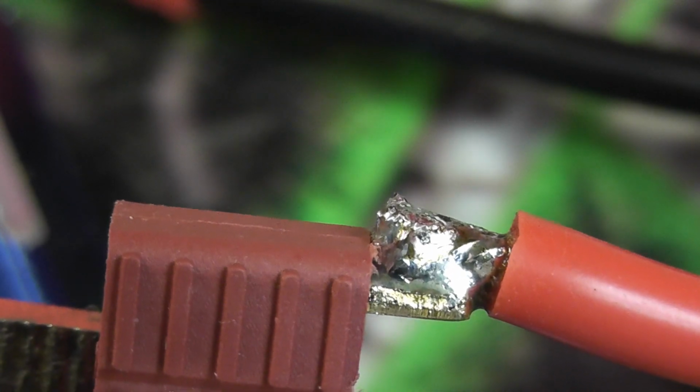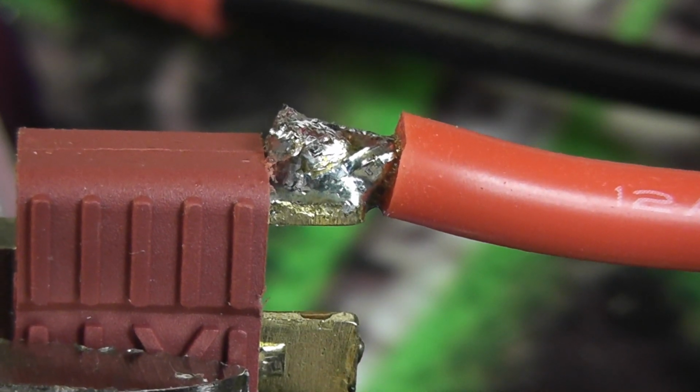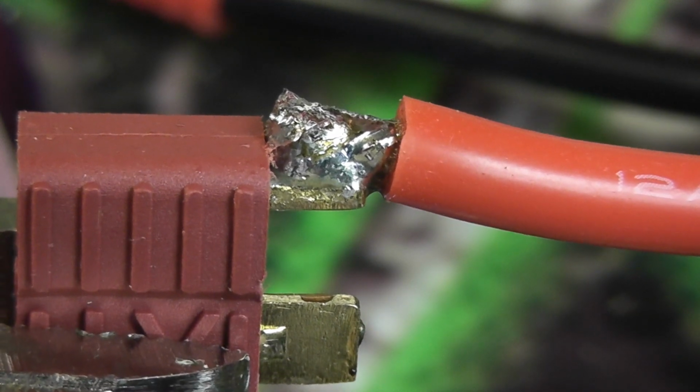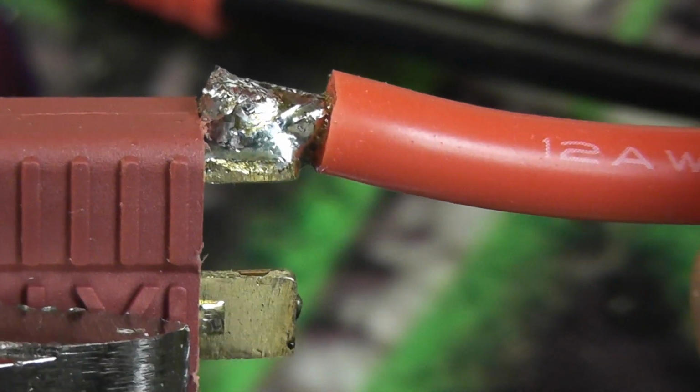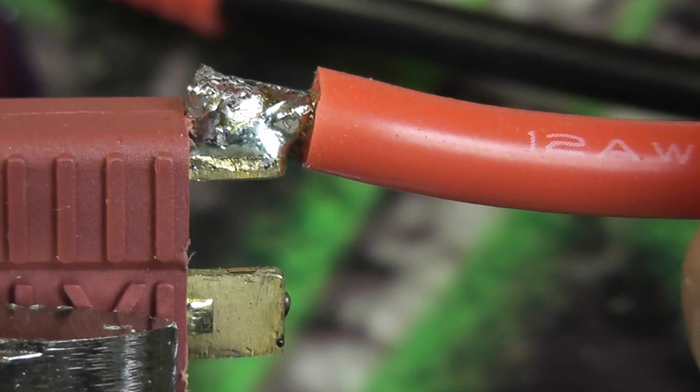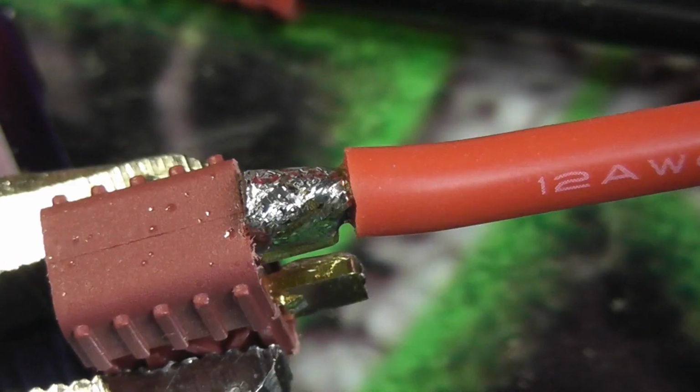Now granted, this wire actually got soldered at a little bit of an angle, but that actually will not hurt anything. As you can tell, there is a totally solid connection of solder in between the end of the wire and the post, so it's really not a big deal. It's not as clean as I typically like to have it. I usually like to have them nice and flat, but trying to do this while I'm filming it is not an easy thing because I've got a bunch of stuff in the way.